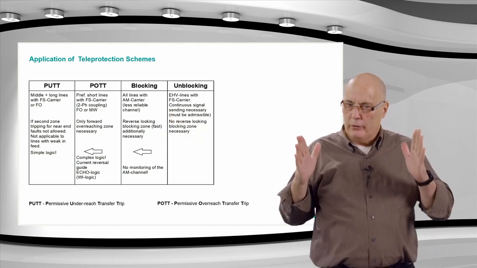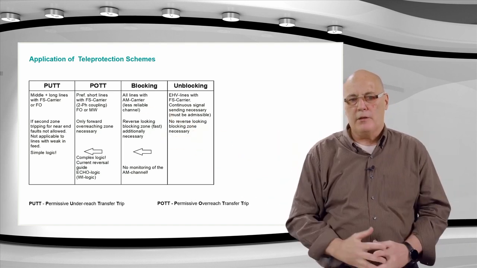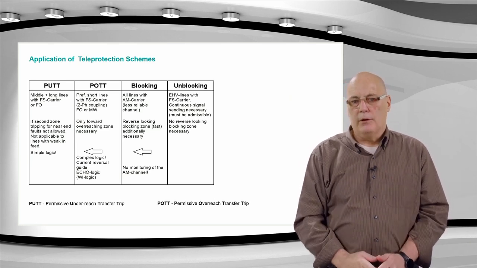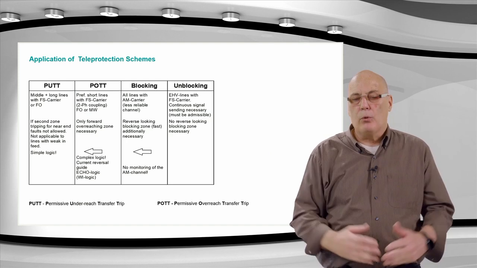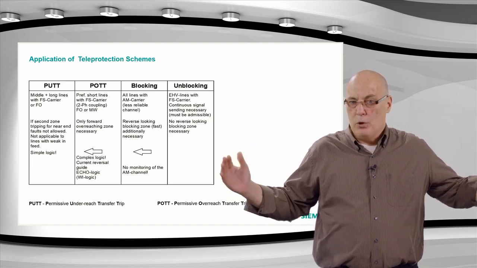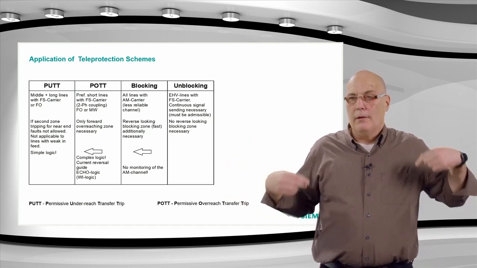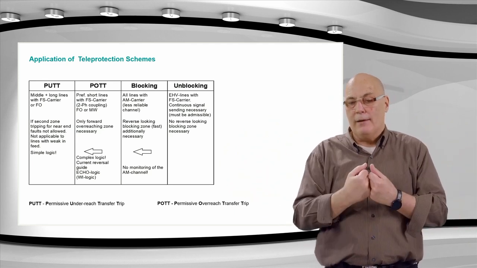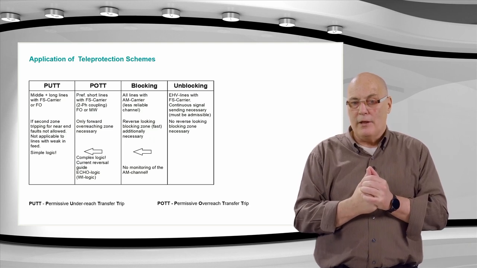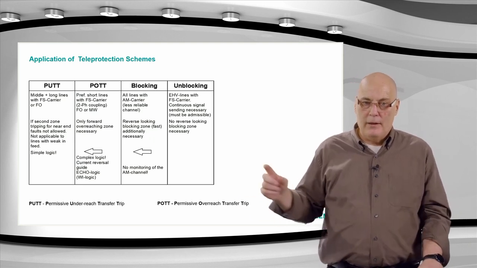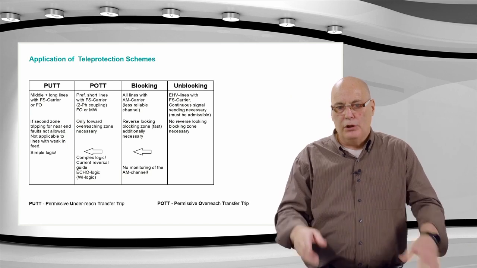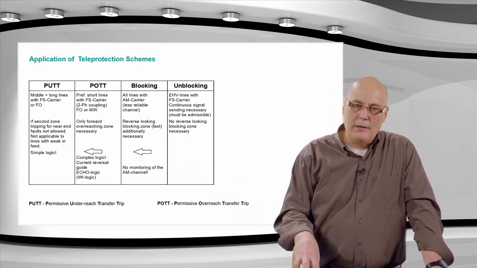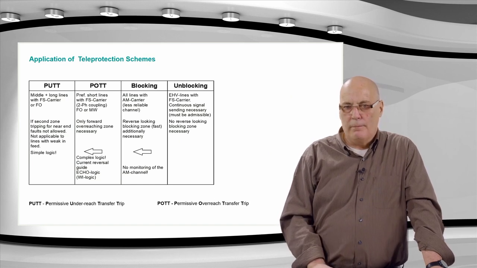Also, if you couple the carrier onto 2 phases, it gives you a better coupling of your carrier signal to the line. You will get a dependable signal through the line, even if it's faulted, and it will work on short lines. Why? Because you're using an overreaching zone to send. You will send also on external faults. And then you can see the problem is you are getting a more complex system, because the receiving end will get a release signal even on external fault. It needs additional logic. And you get into transient reversal conditions where it can be complex. And so you need a more complex current reversal guard logic for the POTT scheme.